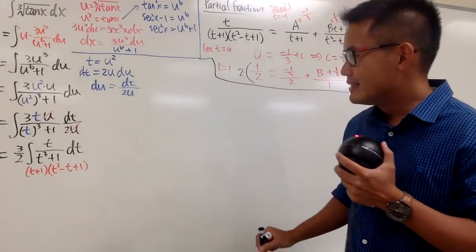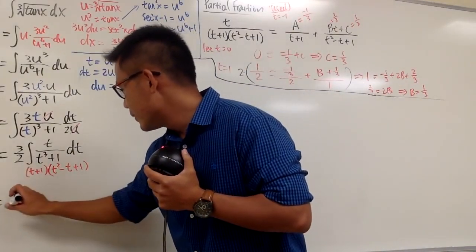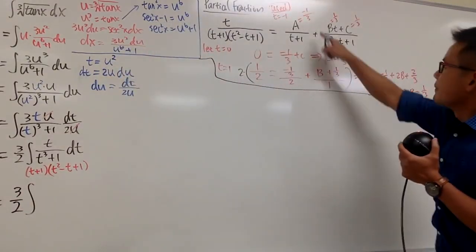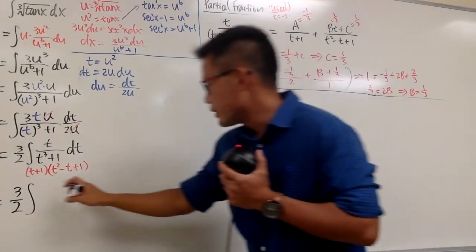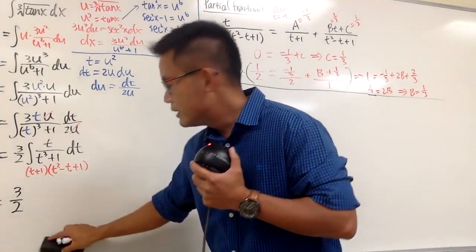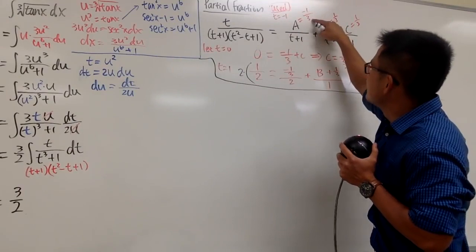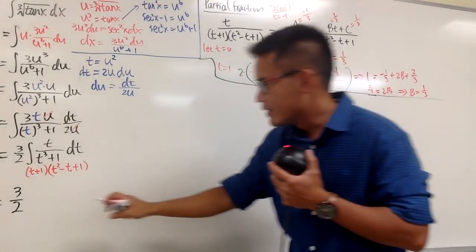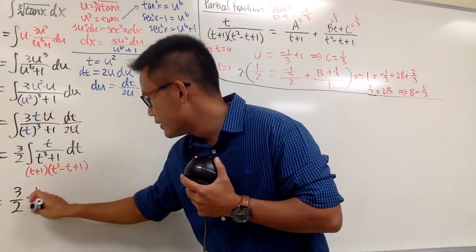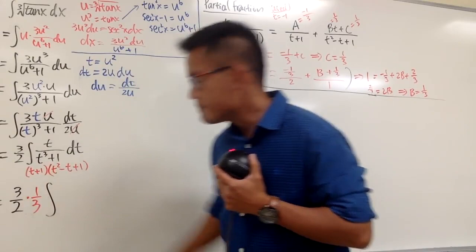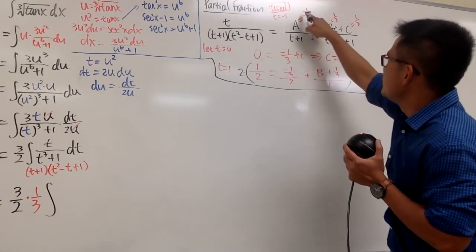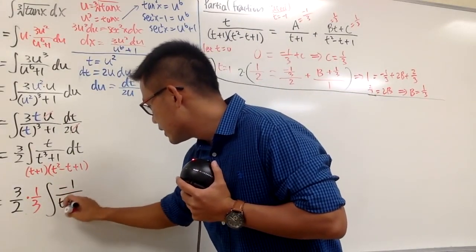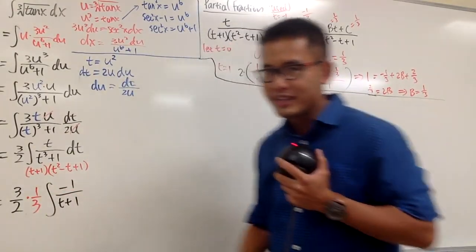So here we go. We have 3/2, and then we have to integrate. The first fraction is -1/3, so let me just write that down. And in fact, notice that we have -1/3, 1/3, 1/3. Everything has a third, right? Let's factor the third out. So let me just put down the 1/3 in the front, and then I will have the integral sign. And the first term, now it's going to be just -1 over t plus 1, all right? So we have -1 over t plus 1. The 1/3 is in the front already.